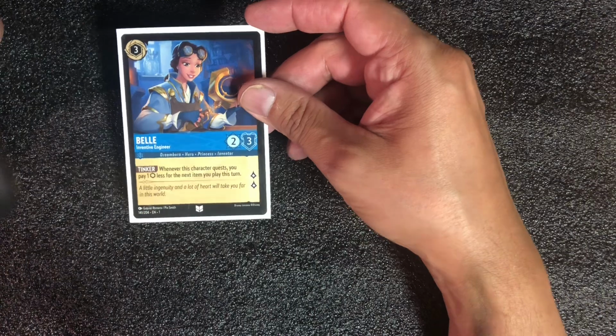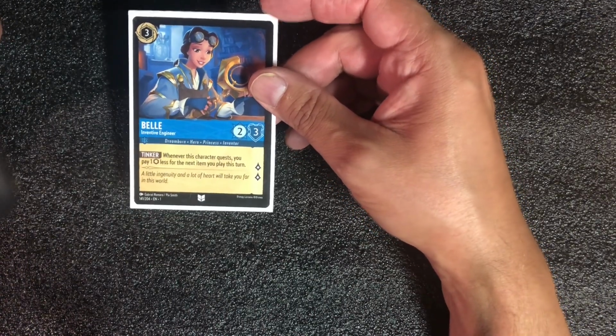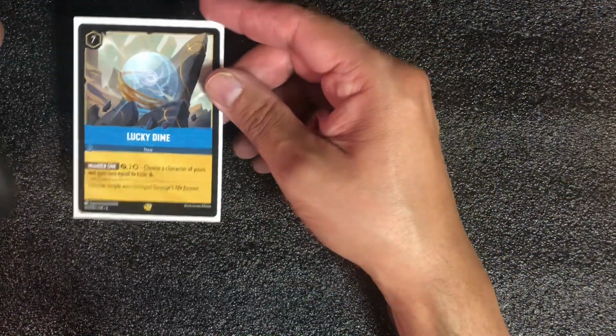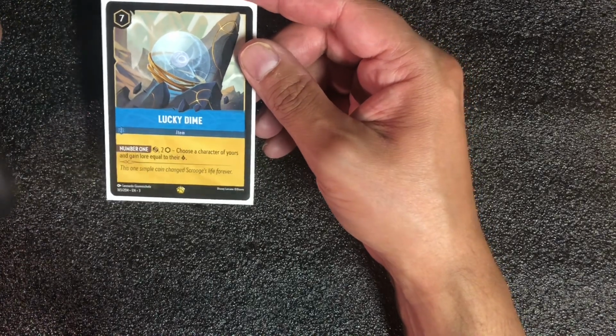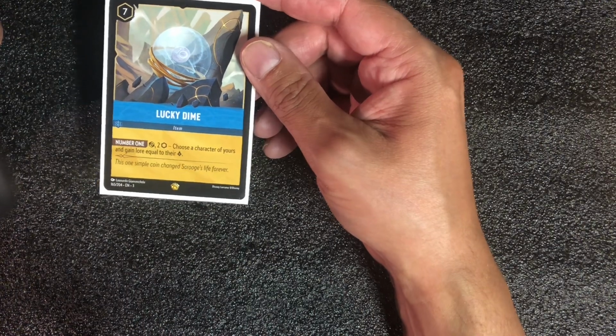Inventive Engineer, 2/3 for 2 lore. When this character quests, you may pay 1 less for the next item you play this turn. So, might help you out, because I play one of this card. This is Lucky Dime. It's a 7 cost uninkable item, but you get to pay 2, exert it, choose a character of yours, gain lore equal to their lore.